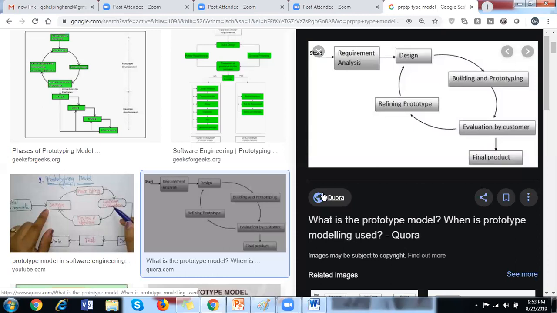If he sees that we are putting in effort and it is going positively, that we are able to do it, he or she will definitely give the project to us. So we are creating a prototype for the client and trying to win the confidence of the client.